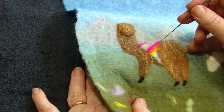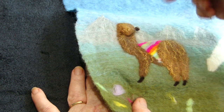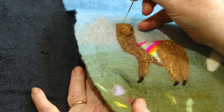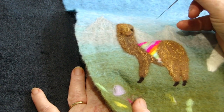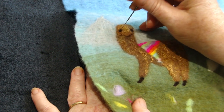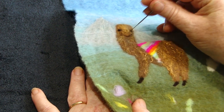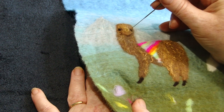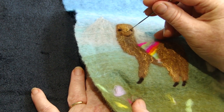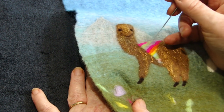On Llama A we have two eyes. I've balled up a tiny bit of dark brown and I'm going to put it in place — you can create a bit of a dimple by just poking where you want it to go first. Don't poke continuously in the same place; keep it fairly loose. Don't worry too much if the eyes aren't quite equal, because we can pull the curly fibres over the eyes and it won't be so obvious. We can do exactly the same with the nose, just making it a bit broader, and then cut some ears.